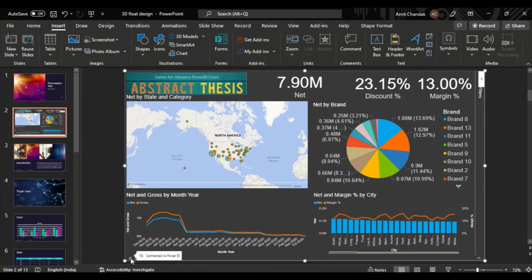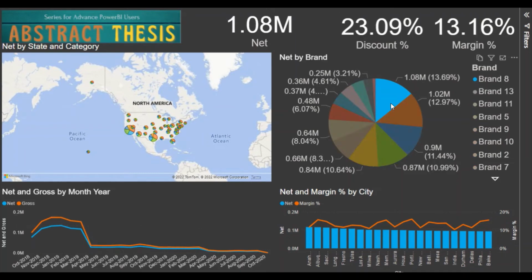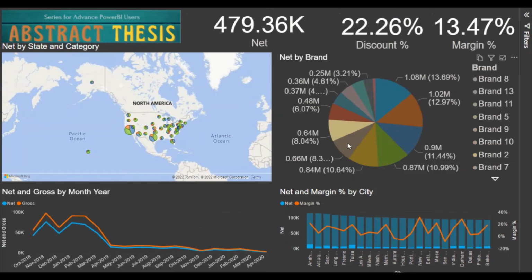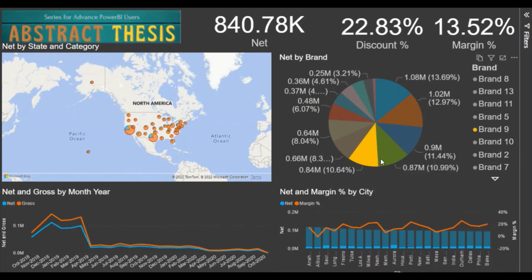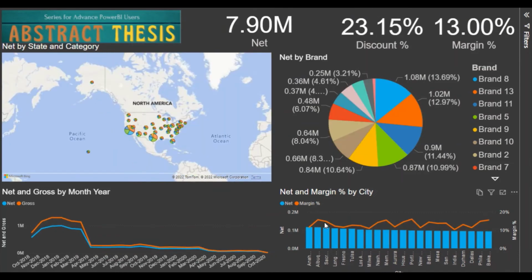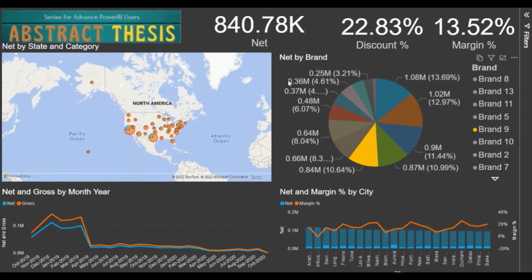Okay, this is the connect to Power BI icon which we have already used. Okay, so now you see even this is not visible, and then I can see it in a full screen mode like this. Okay, and let's see how I interact with it. So see, the moment I'm doing interaction, the other visuals are changing. So this is the complete Power BI experience in the presentation mode now. Okay, so the same experience which you get in Power BI, you are getting the same experience out here. This is the beauty about that.